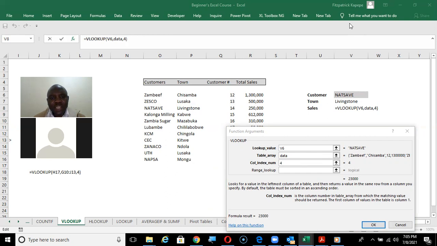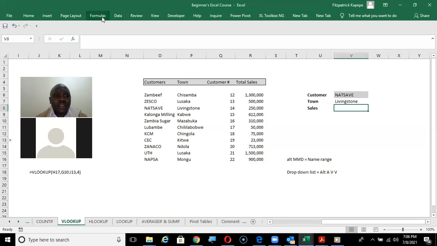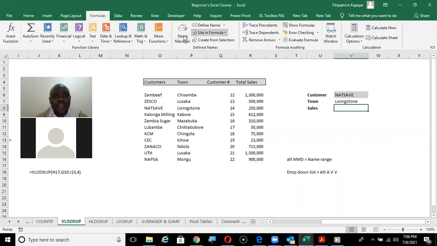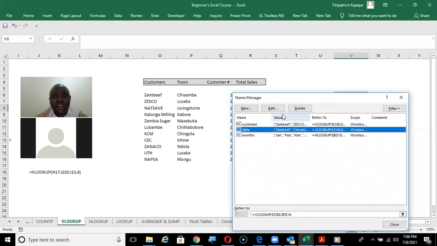Okay, you're saying for me data is coming out as the name for Zambif. What have you defined? What's the name of the data set? Have you defined it as Zambif? You should use the name that you have defined it. Because you see, by default, let me just come back there. Let me delete what I defined. I'll go to name manager. I defined it as data. I'll delete this.